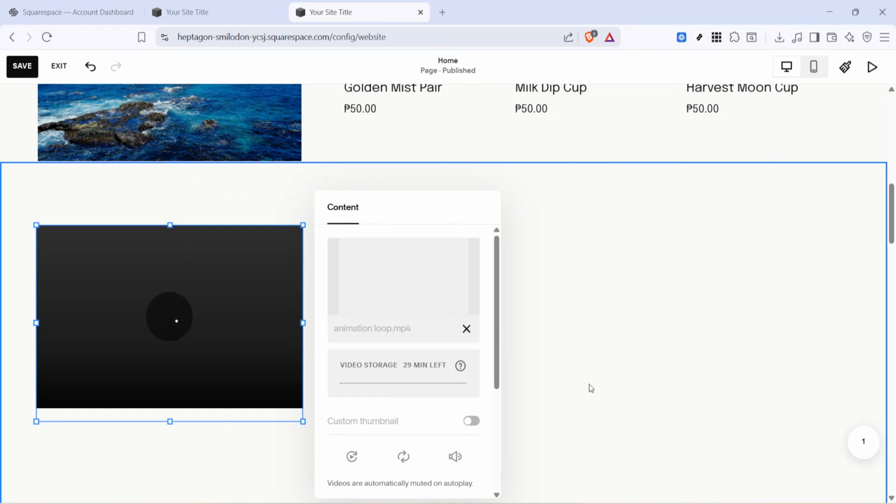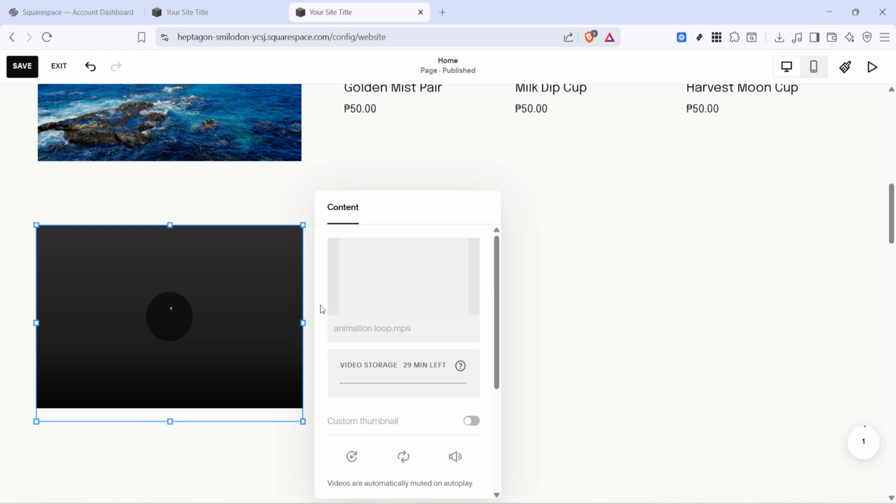You can also set a custom thumbnail image for a polished first impression and add a title and description to improve clarity and accessibility. Autoplay, mute, and loop settings can be helpful for background visuals, though many visitors prefer to press play with sound off by default.